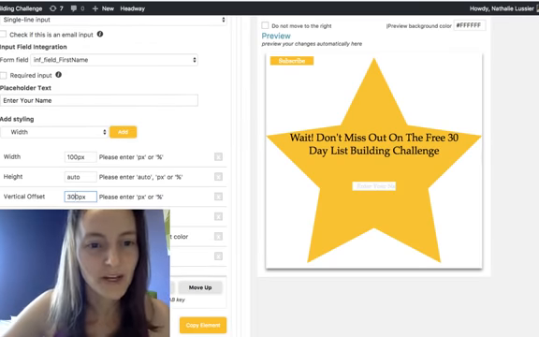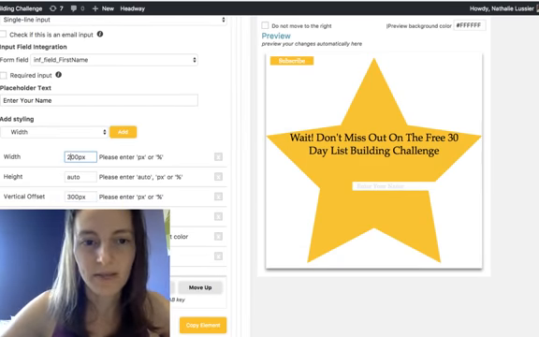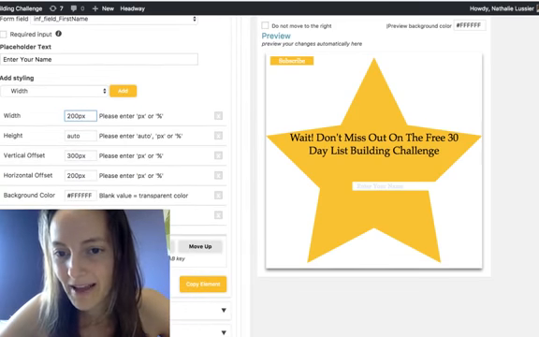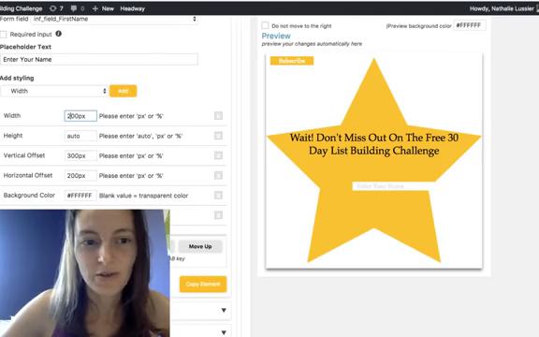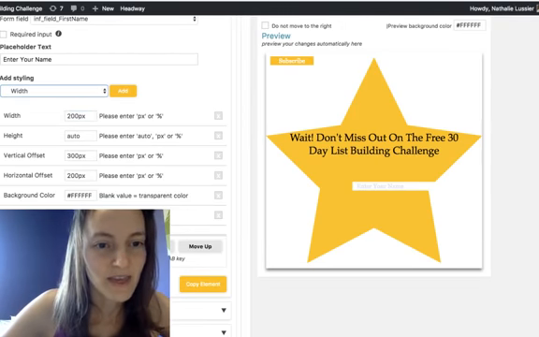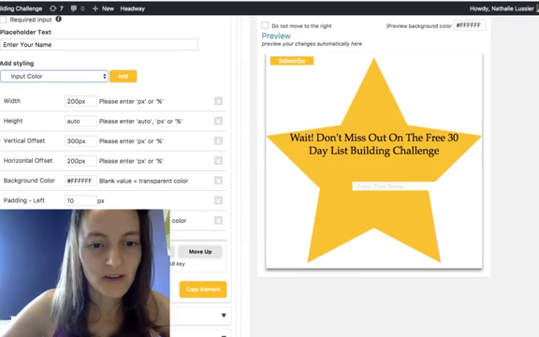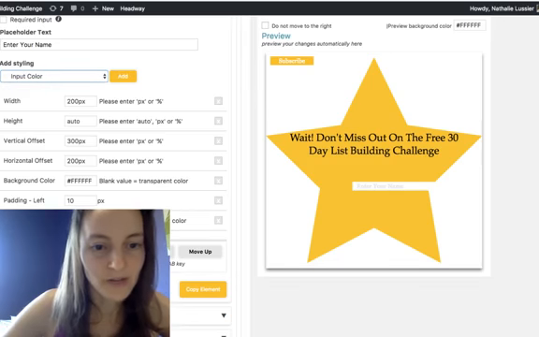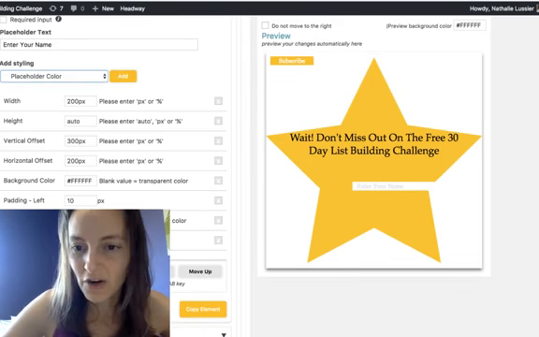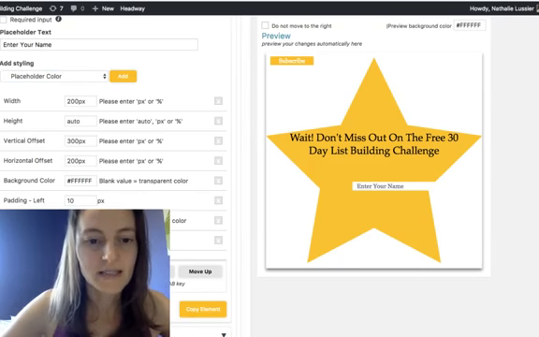Now we're going to make it a little bit prettier, a little bit wider so people can actually read what it says in there. We're going to add some nice little styling to make it really beautiful and a little bit more enticing. The first thing I want to do is change the input color. This is the font that you're seeing here when people start typing. I'm going to maybe make this a nice little gray color. And then we've got the placeholder color, which is what you currently see there. Again, I'm going to make this a nice little gray color that people can see fairly easily.